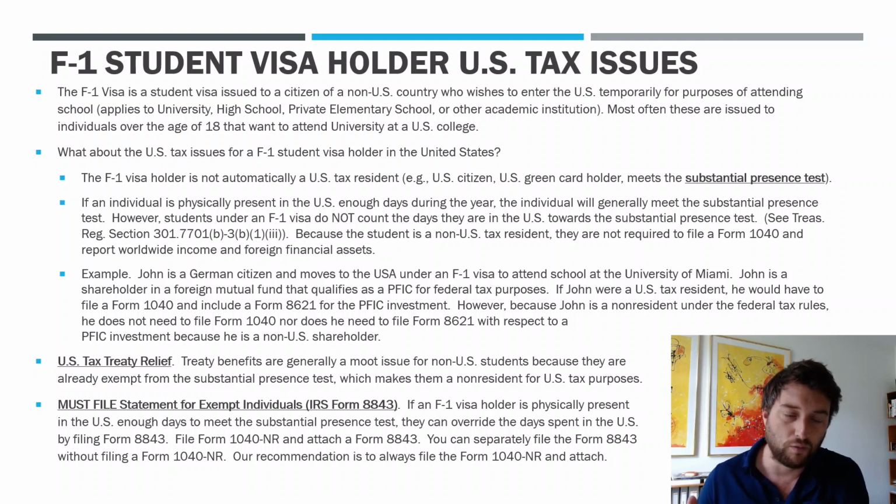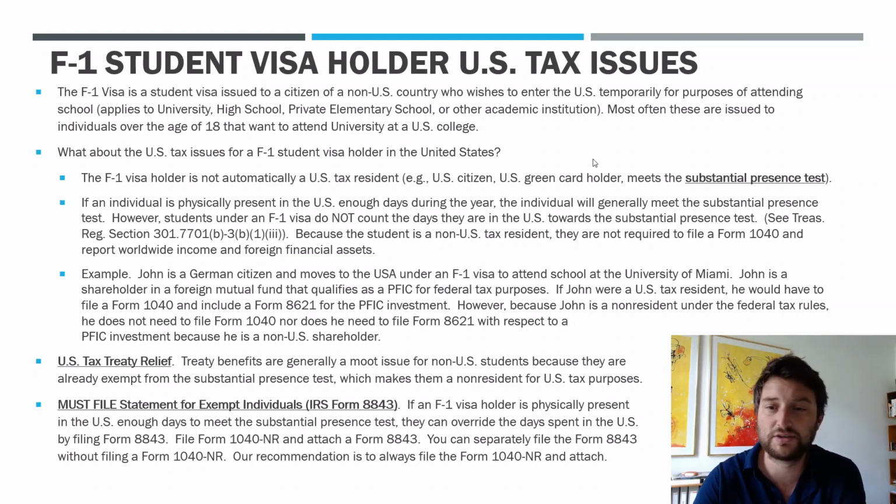So now, what are the U.S. tax issues for F-1 visa holders? Well, the first thing to be aware of is that just because you get an F-1 visa does not mean you're automatically a U.S. tax resident. Now, U.S. tax resident means that not only are you subject to U.S. taxes, but you pay taxes on your worldwide income, right? That's what it means to be a U.S. tax resident. Versus if you're a non-resident, you're only subject to taxes in the U.S. on those U.S. source earnings. Okay, so if you're a non-resident and you have investments all over the world, it's just the U.S. piece that you pay tax on.